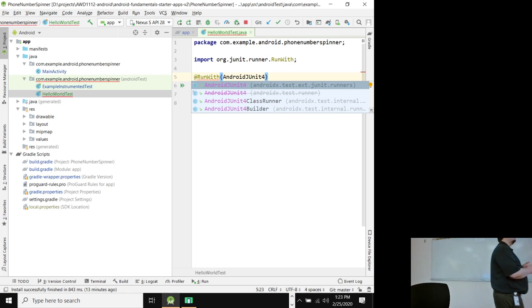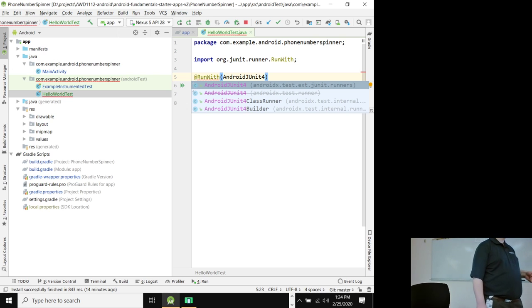So what's happened is, when Jetpack came out, Google said we'll copy the class from the support library and just put it in AndroidX, exactly the same way, no changes. That's the first version that you're seeing here at the bottom that's deprecated. It's literally just the same thing that was in the support library. They then said we need to make some changes to this test runner to make things better. So now that old version's deprecated, we need to use the new version. That's why you're seeing two versions there.